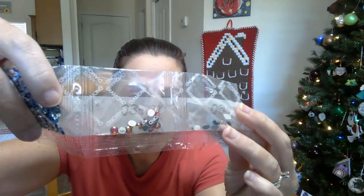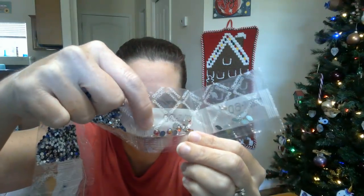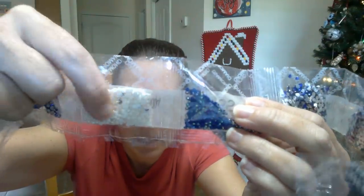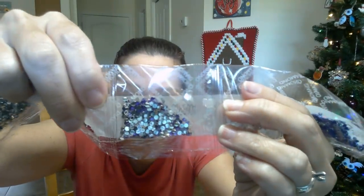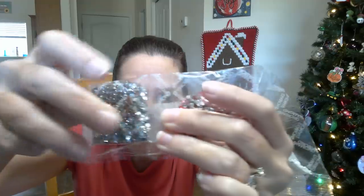This is special drills. Really special drills. These are really cool. So we have the little, I don't know what shape that is. It's not really a diamond, kind of a pointy oval with the clear. And then we have these really pretty round reddish iridescent stones. And then we've got two blues. And then these pearls are on one of the peacocks that I got. Oh, look at that. There's all kinds of mixed in there. So these are little tiny pearls, much smaller than the drills. This is purple. And then we have pink. And then silver.